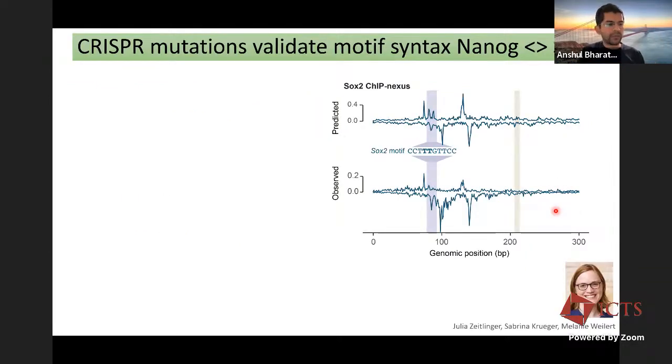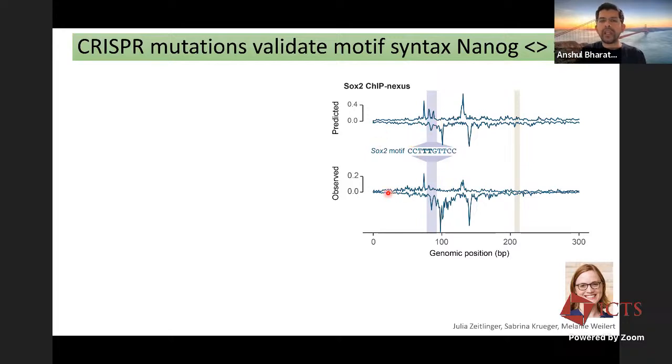So I've run out of time, so I'm just going to show you one last thing and then stop. I guess we can get time to talk about the genetic variants. But we did validate a bunch of this for the paper. Julia's lab actually did some cool experiments where we did actual CRISPR experiments with motif mutations to test how the model's predictions validate against the actual experiment.